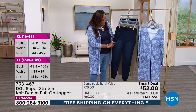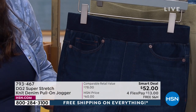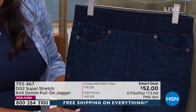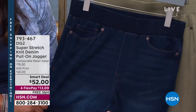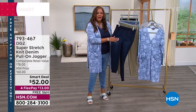Now, the indigo is in the lead. And Sam, in the indigo, you can really see that it plays like a true indigo denim. I mean, this could be your classic stretch, your virtual stretch. It has the same look of the beautiful indigo jeans that you have. But nobody has this 10% stretch, but this knit denim. And this is new. This is like all the rage, the jogger and the fact of a denim made out of a knit.